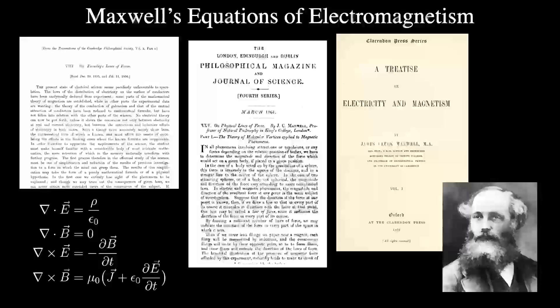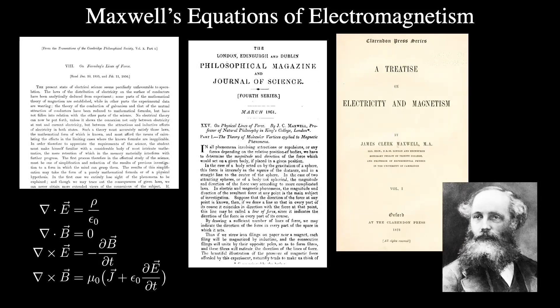From 1855, Maxwell studied and wrote about electricity and magnetism at Marischal College in Aberdeen, King's College in London, and at Cambridge. In 1861, he published On Physical Lines of Force, where he reduced all the current knowledge about electricity and magnetism into a set of 20 differential equations in 20 variables. Maxwell showed that his 20 equations predict the existence of waves of oscillating magnetic and electric fields that travel through empty space. Further, the speed of the waves could be predicted from simple electrical experiments using the data currently available at the time. In so doing, Maxwell obtained a velocity of about 310 million meters per second.